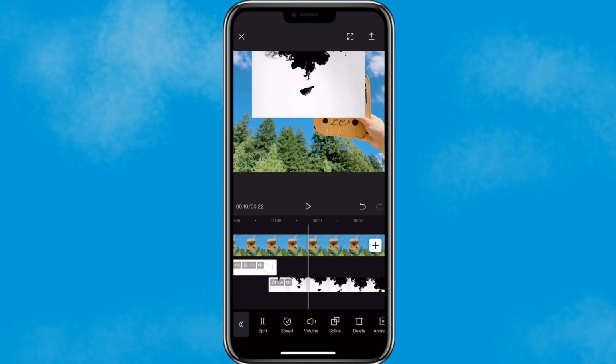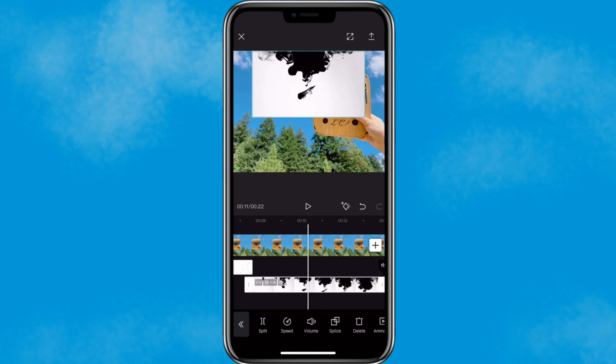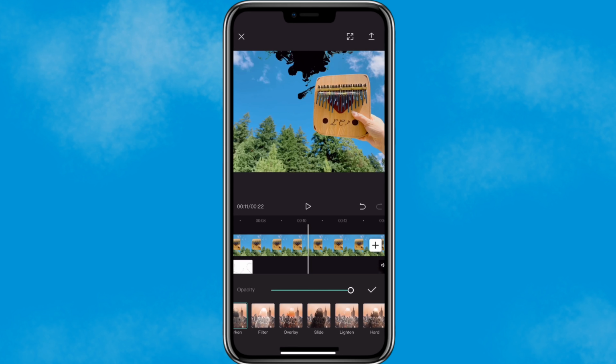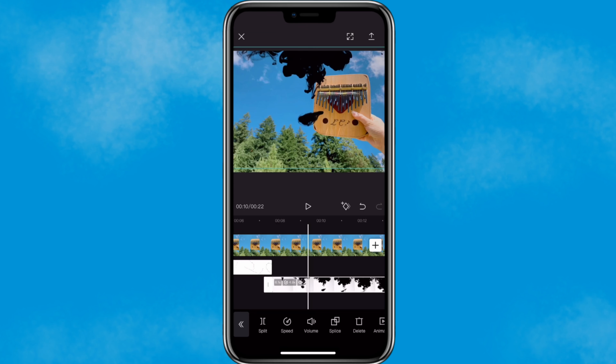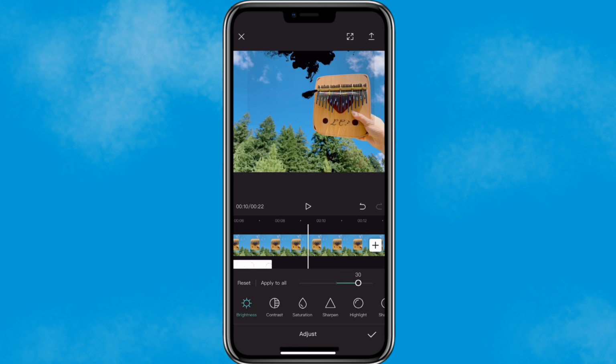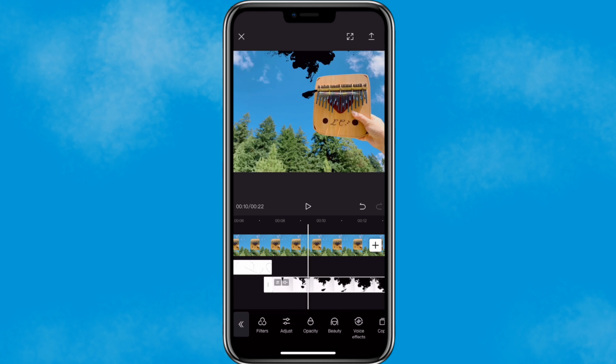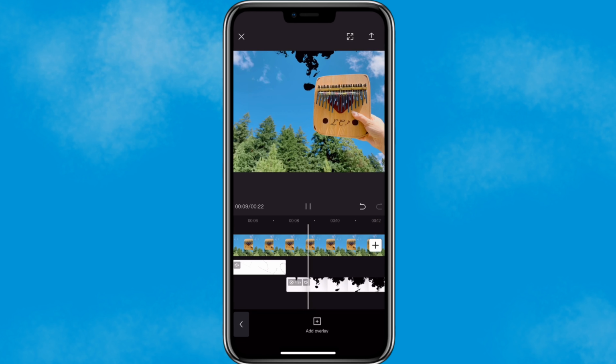I want to show you another white screen effect. Click on Splice, click on either Darken or Slide. With the Slide, you can see there's a hint of black in the background, which can be obvious if you just use it like that. What you can do is either resize it to full screen, or you can make adjustments to the brightness. You can always make adjustments to contrast, saturation, and sharpen if you want to. So this is how it would turn out.